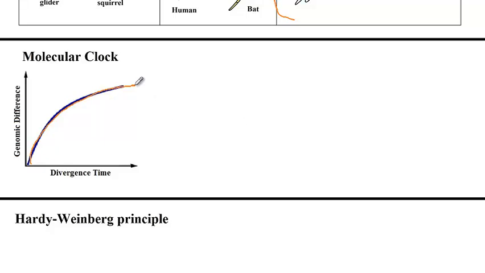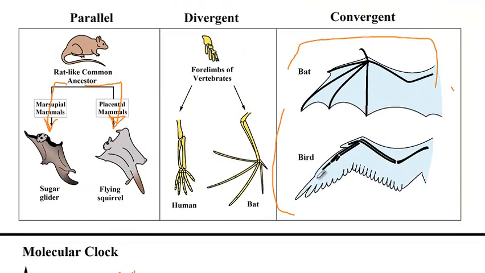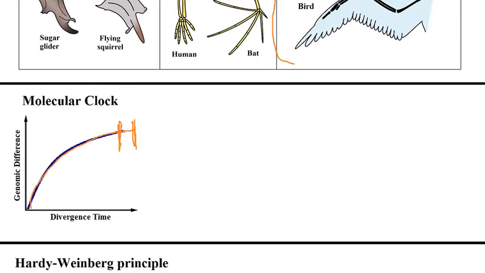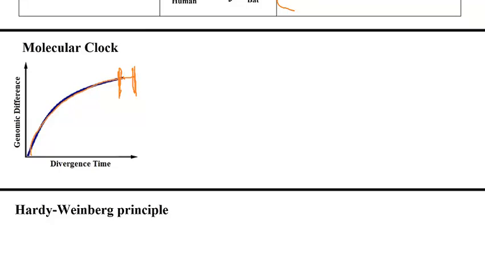Versus if you see two species that have a lot of different features, for instance, here you see bat versus birds, a lot of different features. In this situation, okay, maybe 100 million years ago, because now their protein sequences are more different compared to the original one that we were discussing. Okay, so one more time, the rate of DNA or protein sequence evolution is constant over time. So, considering that proteins are evolving at a constant rate, we can now estimate the dates that species have undergone evolution and diverged from each other.